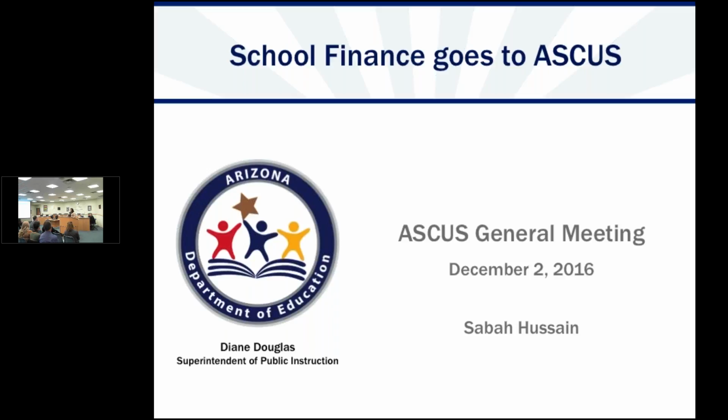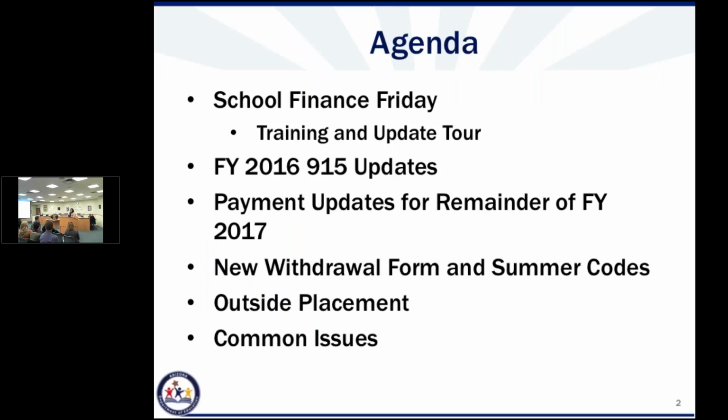This month, I think the theme is we're all spread a little thin, but things are looking up, so that's the theme. So all the bullets I took down from talking to Susie last month: I'm going to give you a tour of our website and some of the things we're trying to do to improve the state of the live data. And I'll walk you through my fake School Finance Friday. Then I want to just touch on 915's current payments, and then some of our bigger, I don't want to say problem children, because it's more like, I don't want to say bugs either, but the things that are bugging me and my analysts. So we'll get to that after.